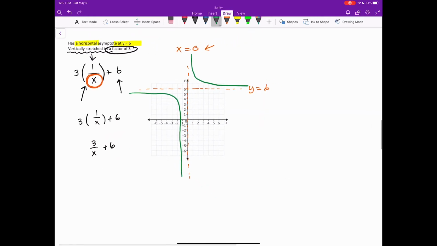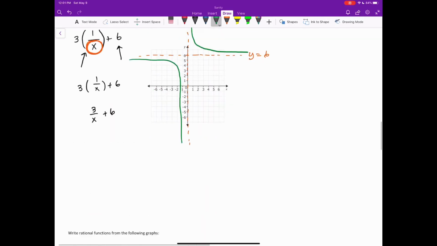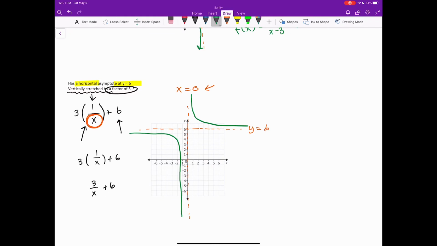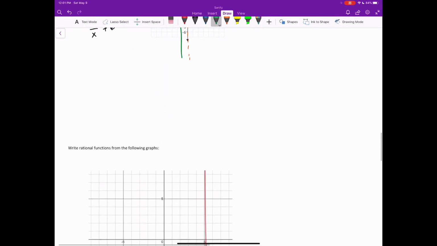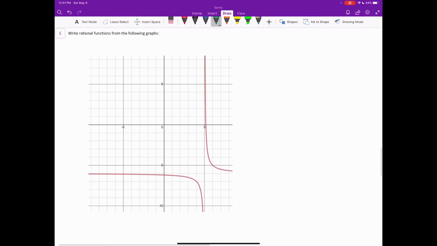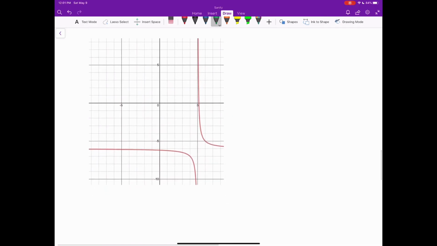Fantastic. You guys are doing great hanging there with me. So those are some examples that I might ask you. I might give you some details about a rational function, and I'll ask you to write the function itself. And then just from a graph, can you identify what the vertical asymptotes are and write them in a function? So with this one, just looking at it, here's my x and my y-axis, all right? So orient yourself with that.